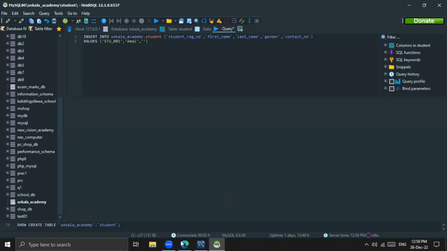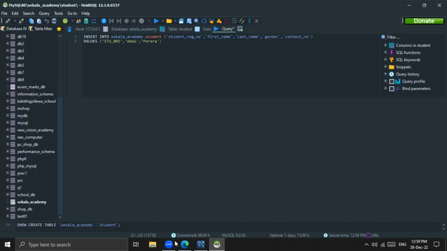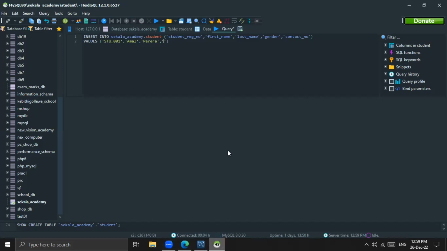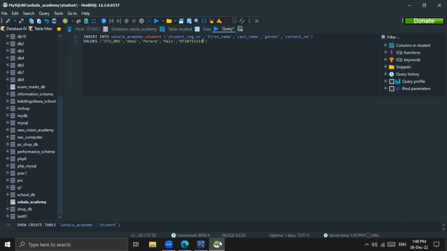The last name. Then the gender. Next, the contact number. Then semicolon.